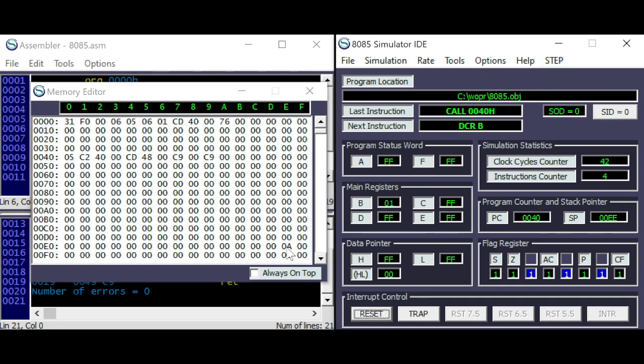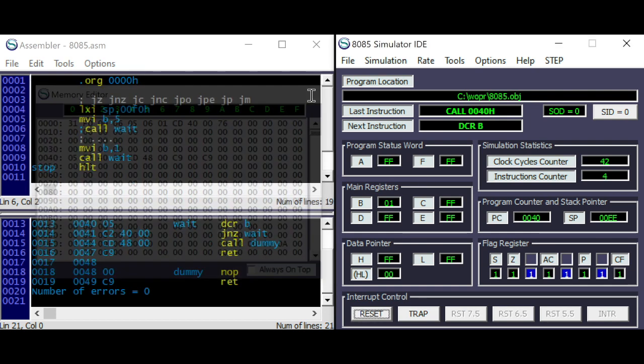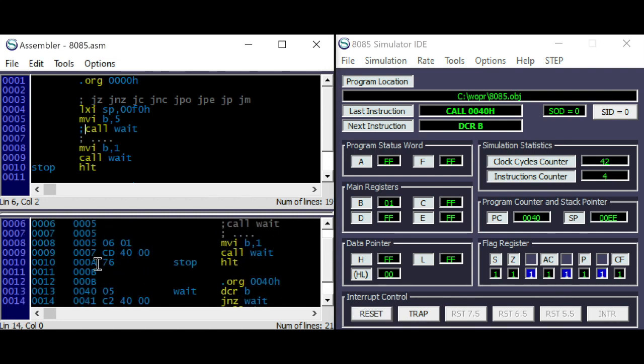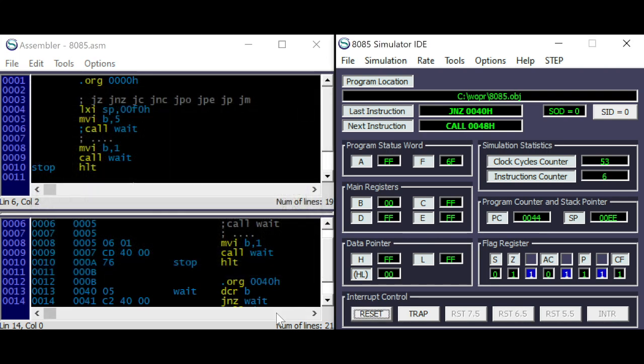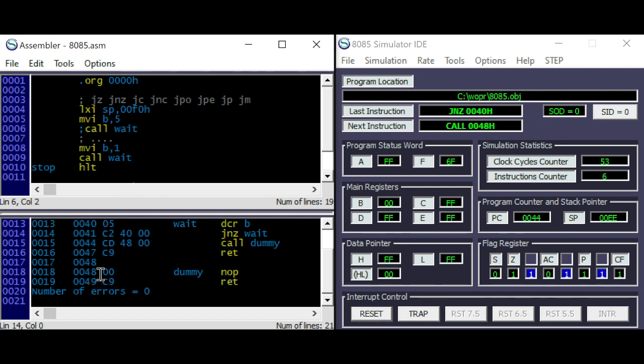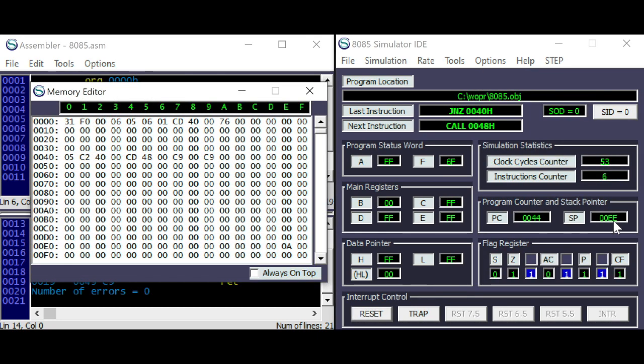Now A is put. Oh yeah, I've changed the code, yeah. A is put as a stack pointer. And here we are calling again another subroutine. That's 48. So he has to put 49 to the stack pointer. Stack pointer is EE, so we'll decrement it to EC and put the next return address here. 4700. You can have a lot of nested subroutines as long as you don't overwrite your existing code. There's no problem with that.